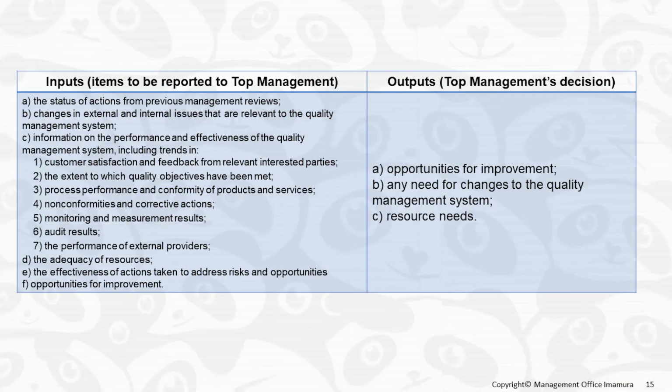Inputs and outputs for management review are determined by the ISO standard requirements. Now you see what ISO 9001:2015 specifies as the inputs and outputs for management review. I will not go into the details of each requirement today, but it's important to note that all the inputs and outputs specified by the standard must be covered.